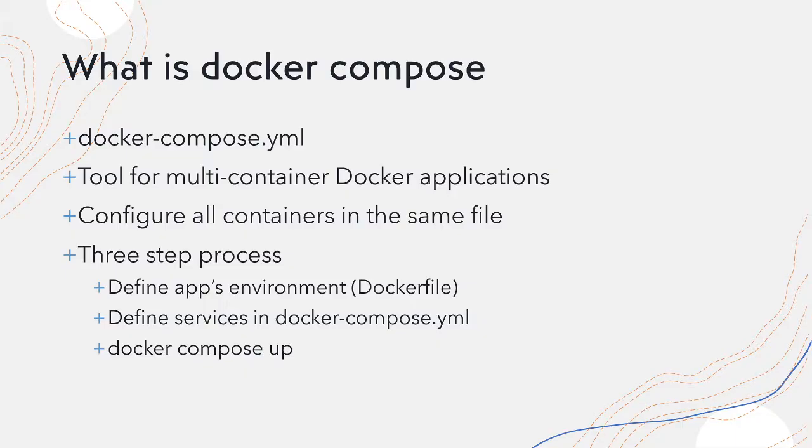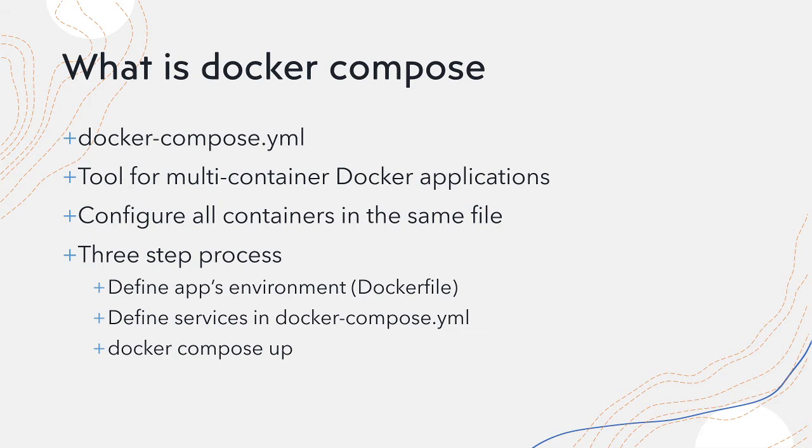So what is Docker Compose? Docker Compose is pretty much a single file, docker-compose.yml. It is a tool for multi-container applications. With Docker Compose, you use a YAML file to configure your application's services and settings. Then you just need one single command to run all the Docker containers that you define in this file.